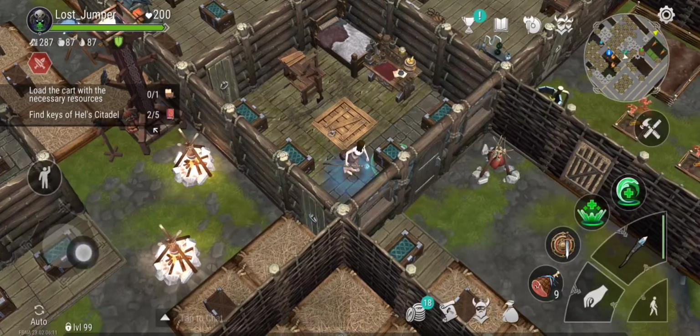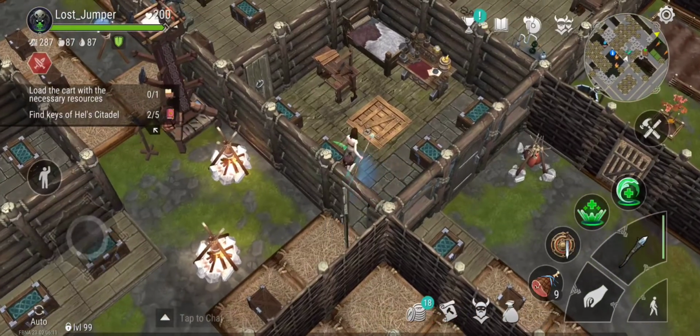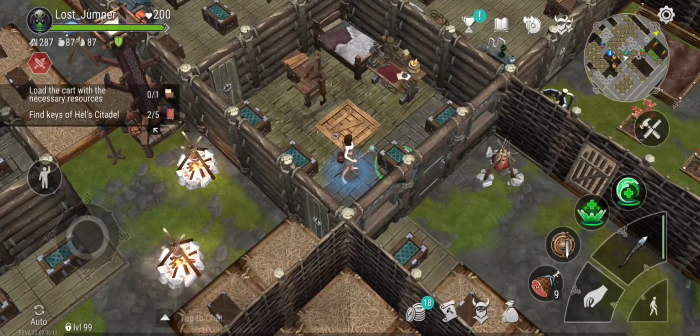So anyway, without further ado, let's talk about the durability on items. There's two things I want to talk about. One of the things is that durability on your armor only goes down when you get hit. And the other thing is that durability on a weapon only goes down when you swing.